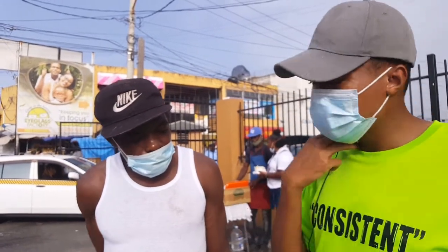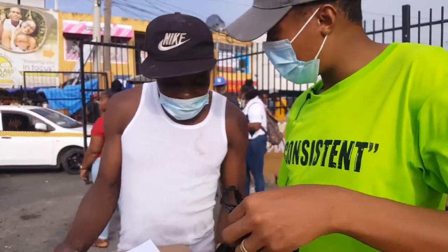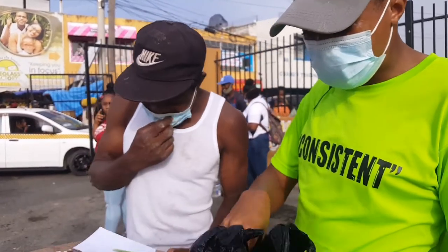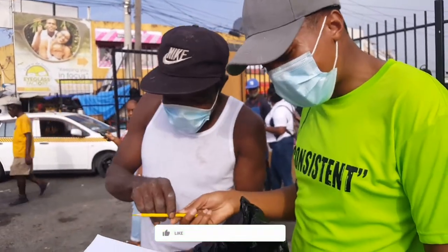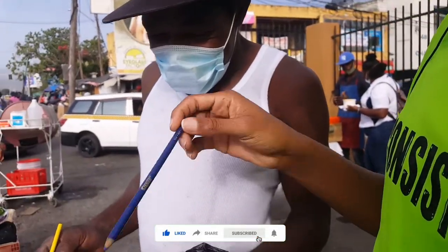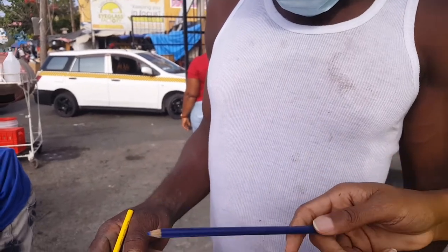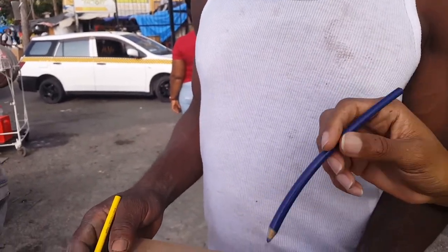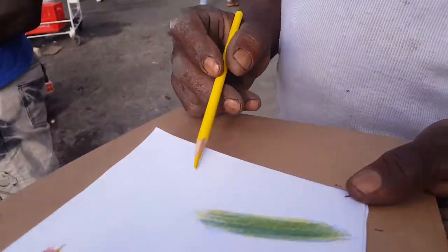Here we are going to demonstrate it to you. So, what you say, yellow? What is yellow? Alright, so here, I'm going to give you the color you're missing. Blue. You're missing the blue. So first you have to put down some yellow. Just color in one spot.